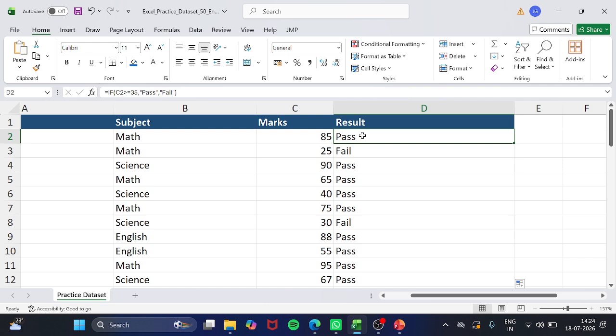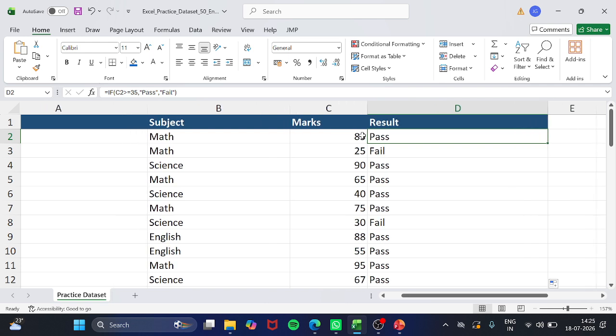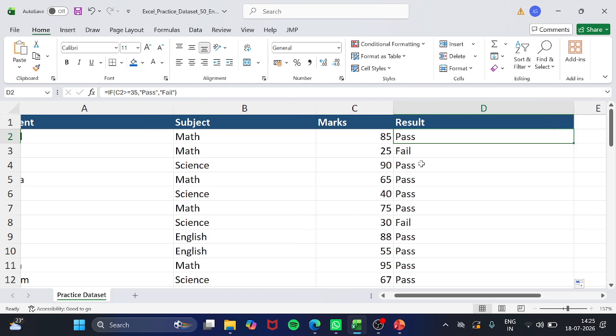So in a real office, how do you use these conditions? Companies use IF everywhere. For example, if your manager wants to check to whom he wants to give an employee bonus, or in a bank to check a loan approval, or in a college or a school you have to check attendance: above 75% is eligible for a test, or below 75 is non-eligible, then you will use this IF function. And then whether the sales targets are achieved or not. So whenever Excel needs to make a decision, you will use an IF function. So I hope you understand how to use an IF function.